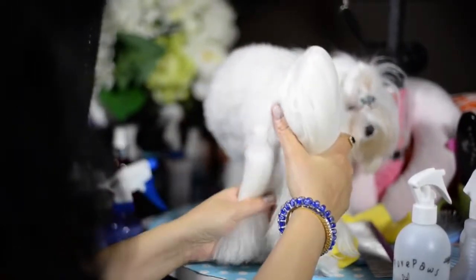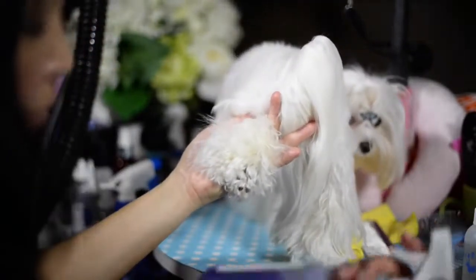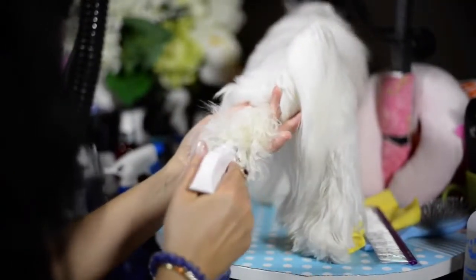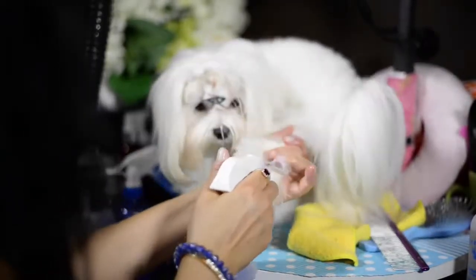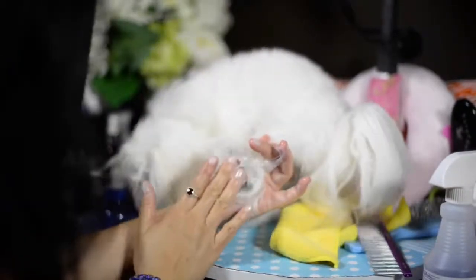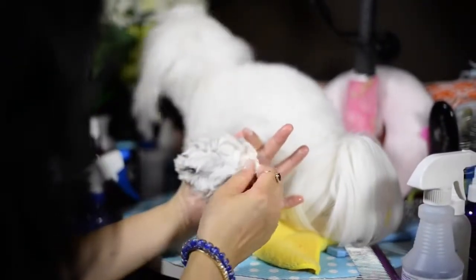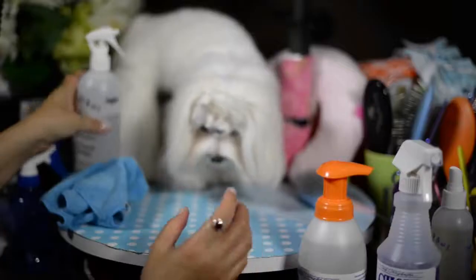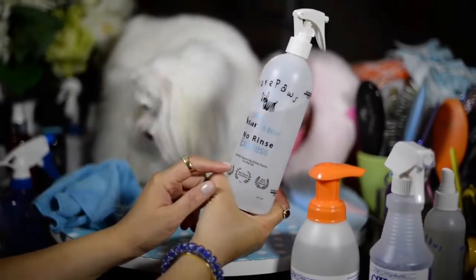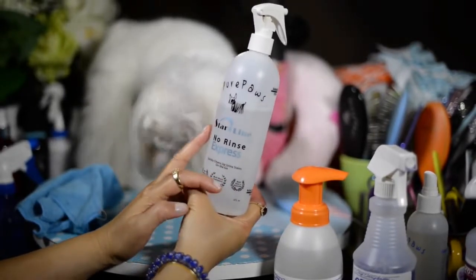And what I will do is I will lift her feet up, and I'll show you how the Show Off looks. And Show Off is really great. The blue is a color enhancing, so by dropping blue into the yellow, it does help with whitening. And I'll spray some of it on here, and then I'll rub it in. And I would do the same thing if she had gone for a walk. I'll just rub it in, and here on some of the urine stains, I'll rub it in. And then for odor elimination, to say bye-bye to the urine stains and to get rid of barf smells or any kind of odor, actually, the No Rinse is really fantastic for using on urine stains.